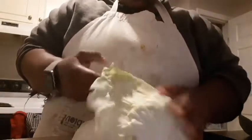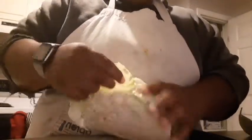So, I thought I'd work on getting the fattest leaves off of the head for the stuffed cabbage first. Now, in my house, my daughter absolutely hates cabbage, so it's probably going to be just me eating it. So I'm going to try not to make too much.